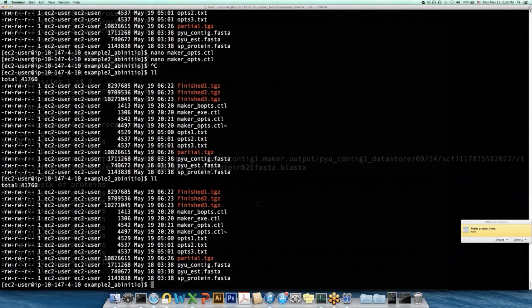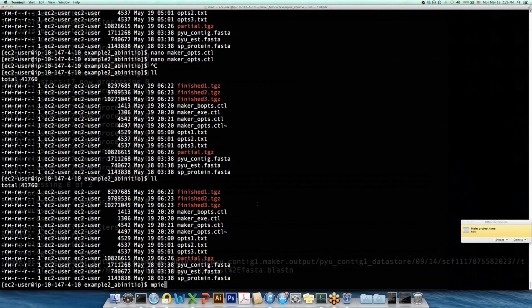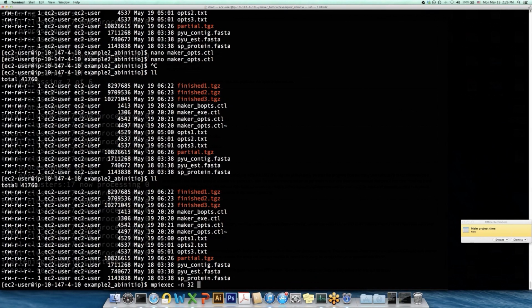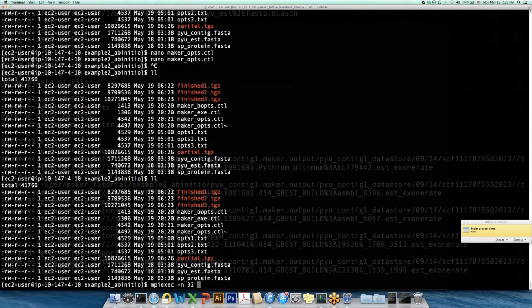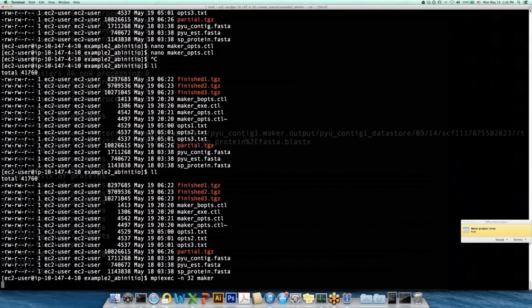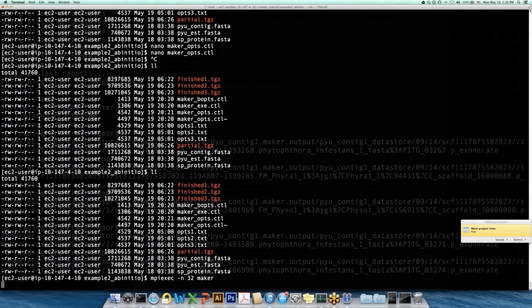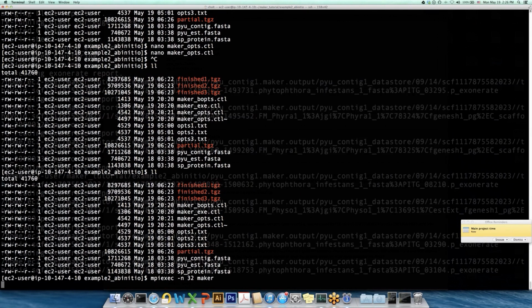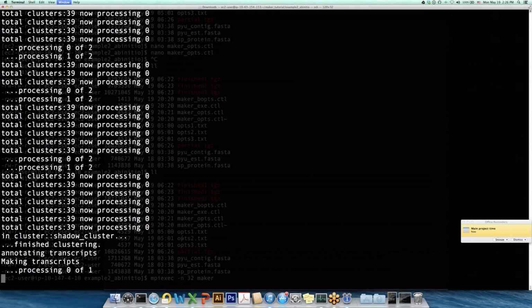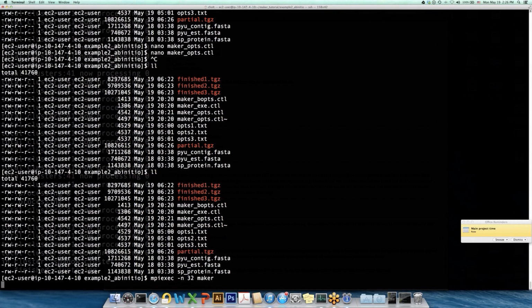This is the large instance. I'm going to do the same thing, but what I wanted to show you here was the example of how to run it via MPI. Here I'm going to use 32 CPUs. You don't need to do this because you don't have a large instance running this. And if I were to run Maker on 32, we can compare how long it takes to fully process this compared to the medium instance, which is using pre-computed data. So the pre-computed data has a serious head start on us.